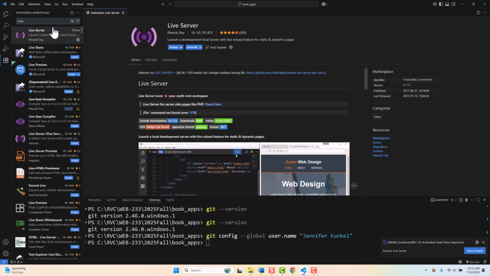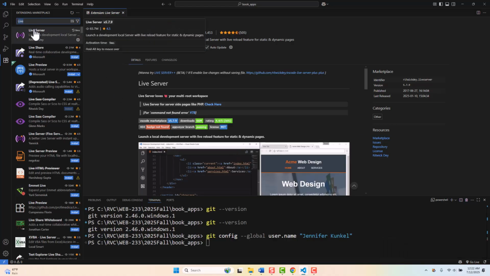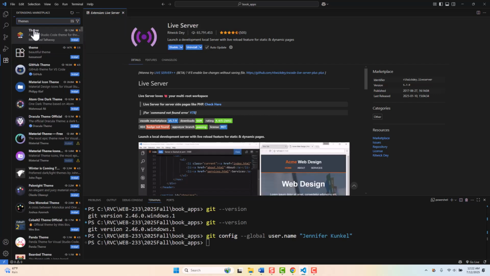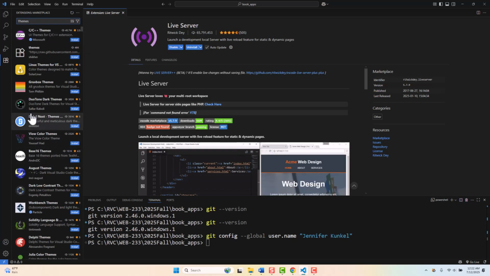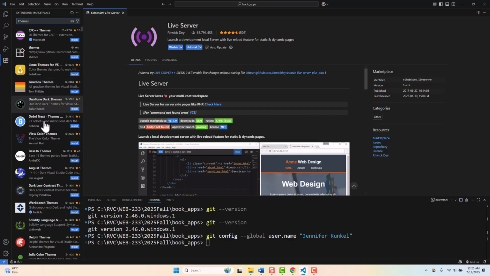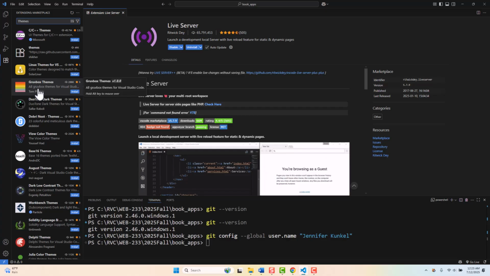The only other thing that I wanted to maybe show you is there are other themes that are out here. If you wanted to do a different theme, you don't like any of the ones that are installed by default with Visual Studio, you can come through and pick out some of the other themes that are out there and install those and then select them through the same process that we did before.